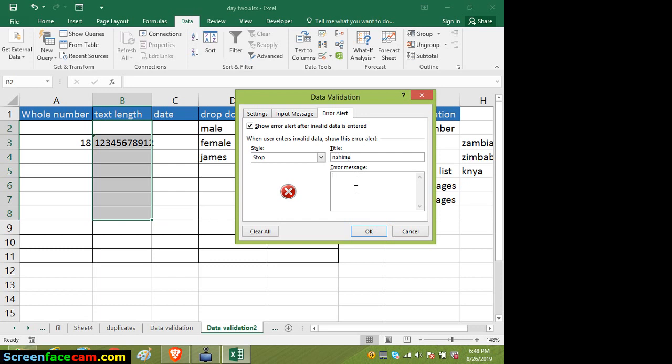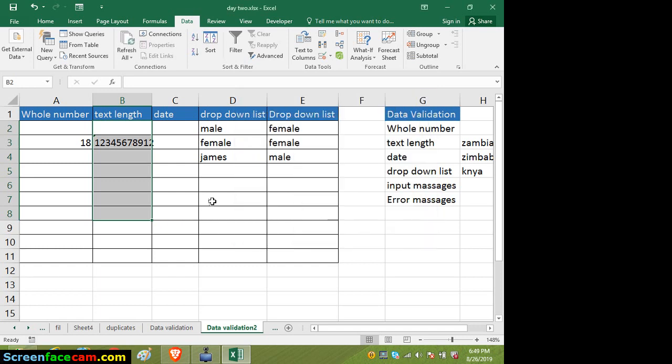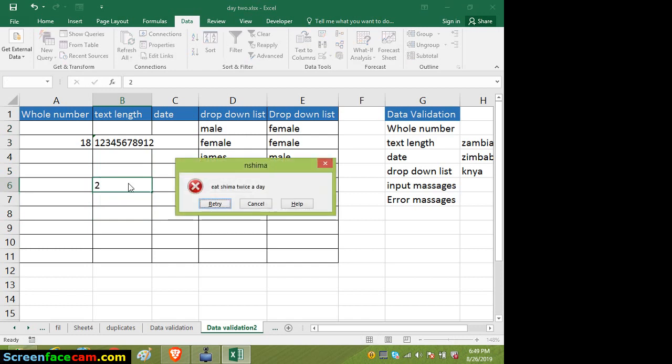Then we can say eat Shima twice a day. Okay? Come on, if this can work, anything else can work, isn't it? So we say okay. So when I come here, then I put 2, then I press enter. It says Shima, eat Shima twice a day.